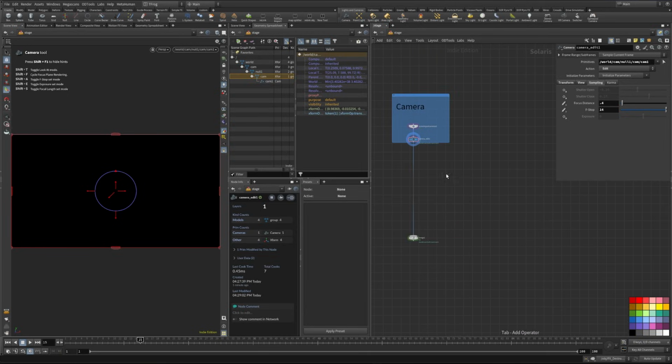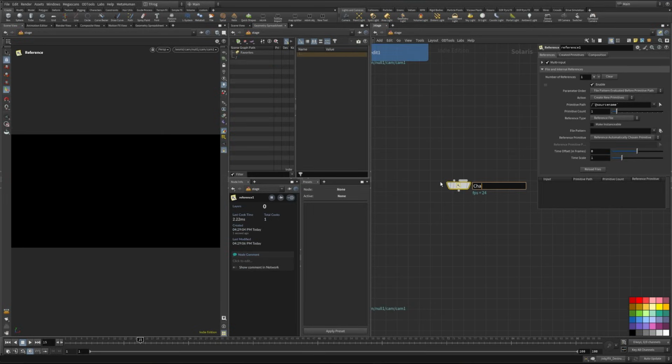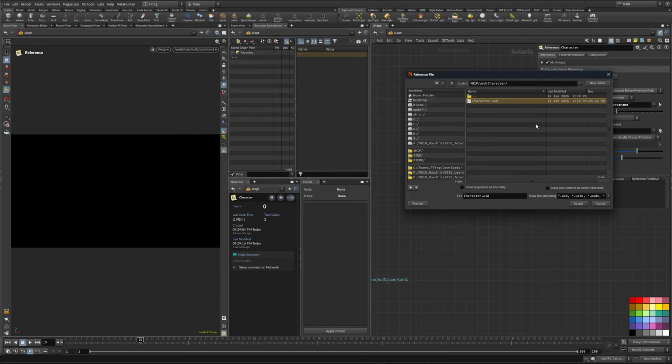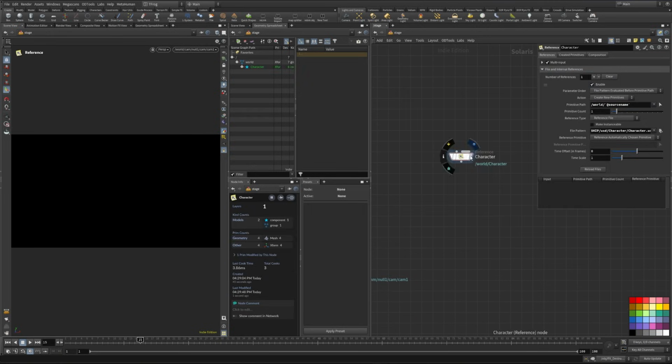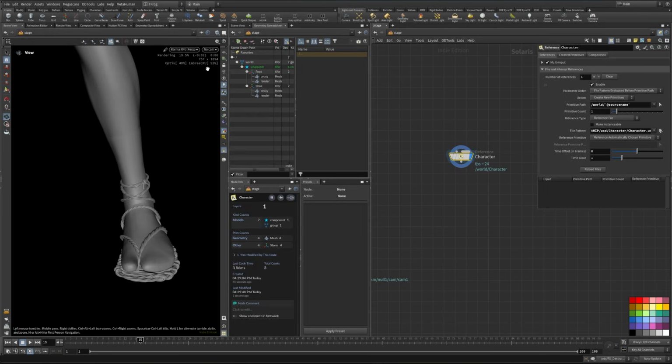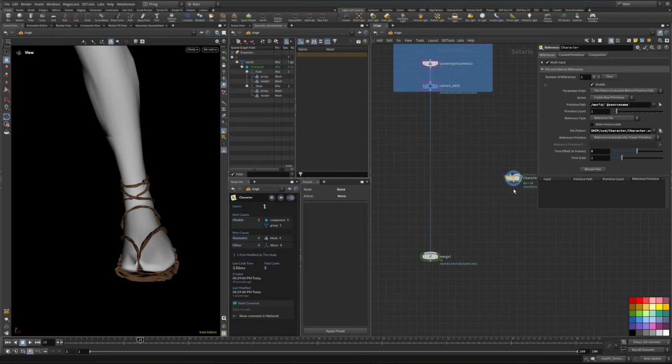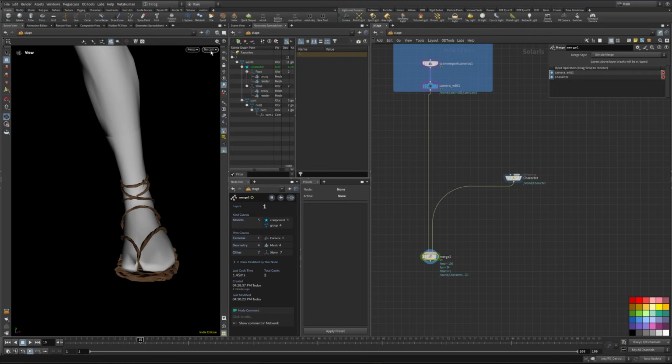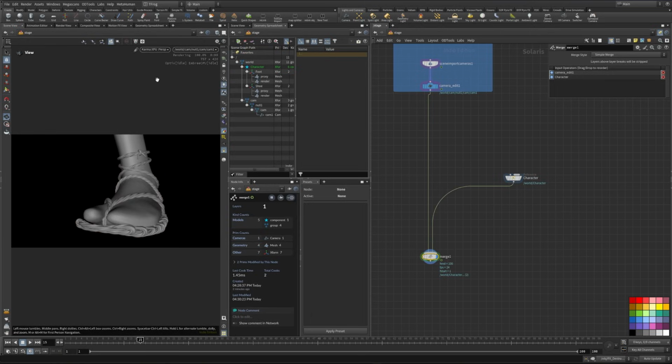Now let's use a reference over here. This will be my character, and I will type in the prim path /world/source path for now. And let's import in the file pattern the character. So the character USD here, let's place it in. And we got our foot. And if we hit render, we will see the high-res foot like this. Now let's plug this into the merge here. And let's visualize it together with the camera. And this is looking good.